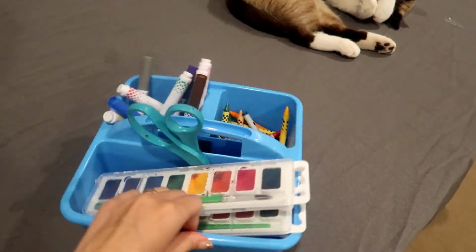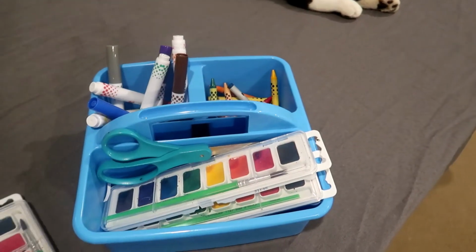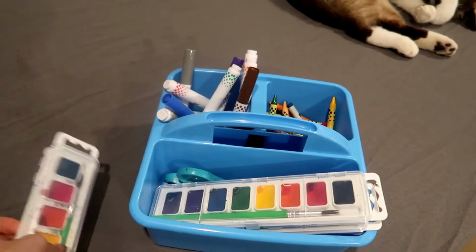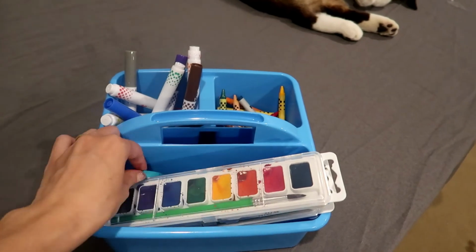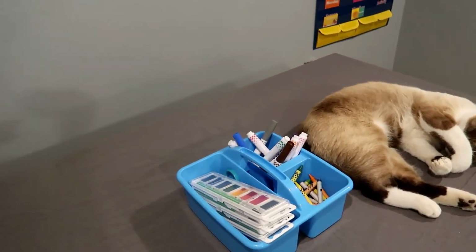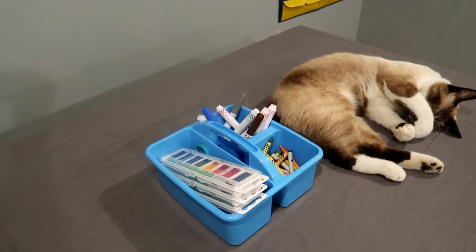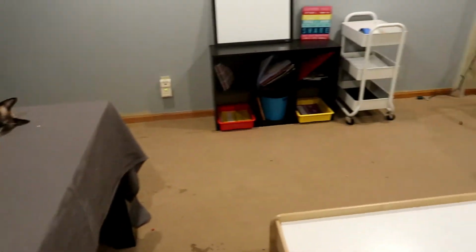And then I did buy a set of these. These are ones that we used in our books, but I got a set of watercolors for each kid because I think having their own and being able to be creative is nice. These are the Crayola ones, and they come with a really nice brush, and I think they were $2 each at Target. And then just a pair of scissors. I do have some kid scissors I have to bring down, and some glue sticks, but that's pretty much it for supplies. I do have some pencils, but I didn't go too crazy. I didn't buy individual sets for every kid except for the paints. So this is pretty much our whole space here.